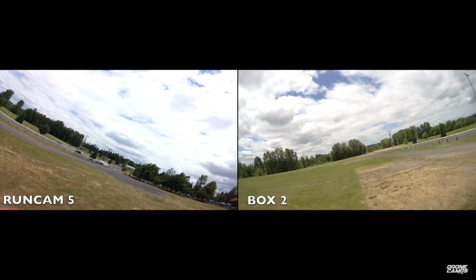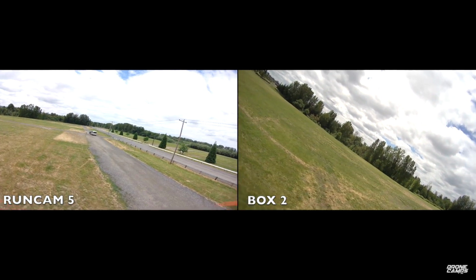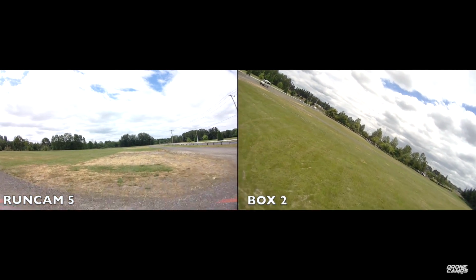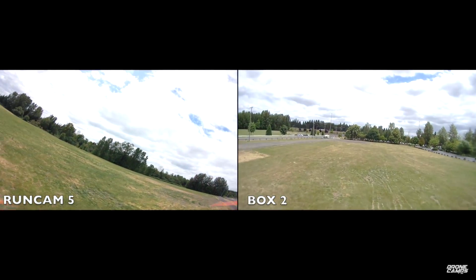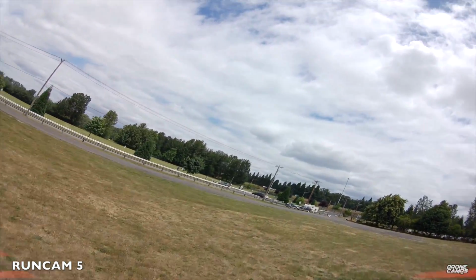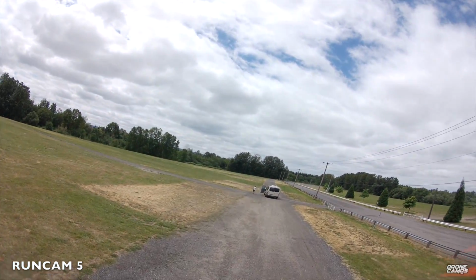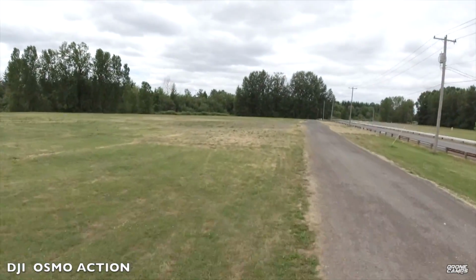So you're going to bring home something decent with the Box 2 as long as you don't have any issues with it crashing. Same thing with the Runcam 5. There are people that have said that they crashed their Runcam 5 and it won't restart. And this seems to be happening to a lot of these Runcam and Foxeer cameras where the operating system just crashes on us, and it really sucks. I've had other ones just completely brick on me.